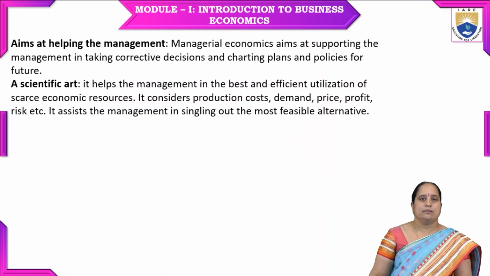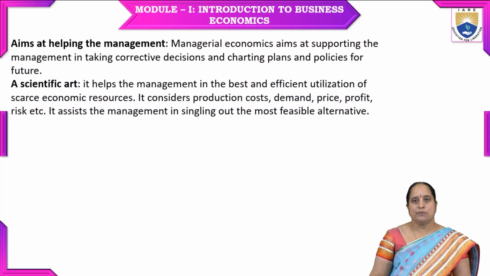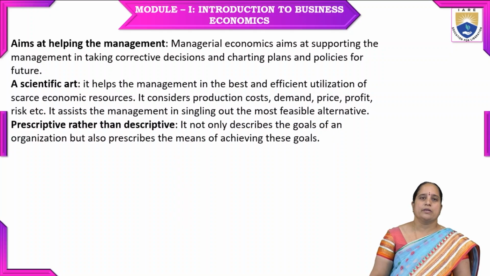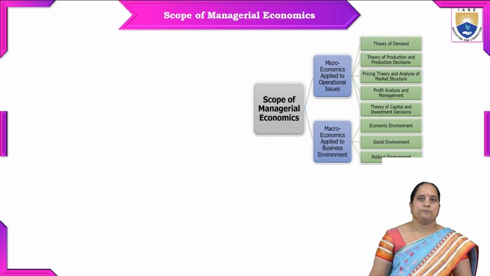A scientific art. Managerial economics is considered a scientific art. It helps the management in the best and efficient utilization of scarce economic resources. It considers production cost, demand, price, profit, risk, etc. It assists the management in singling out the most feasible alternative. It is prescriptive rather than descriptive. It means that it not only describes the goals of an organization but also describes what the means are to achieve those goals.